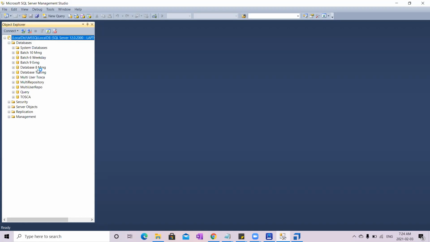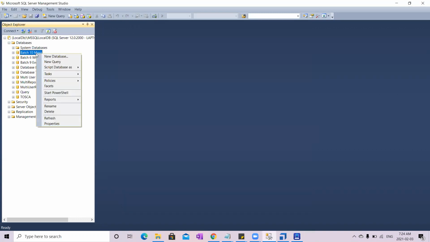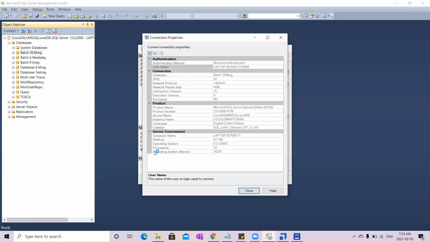So go to the database that you have created. Yeah, this is the database that I created for you yesterday. Right click on this database and say properties. And here you can see view connection. Click on this. Let this be like that.